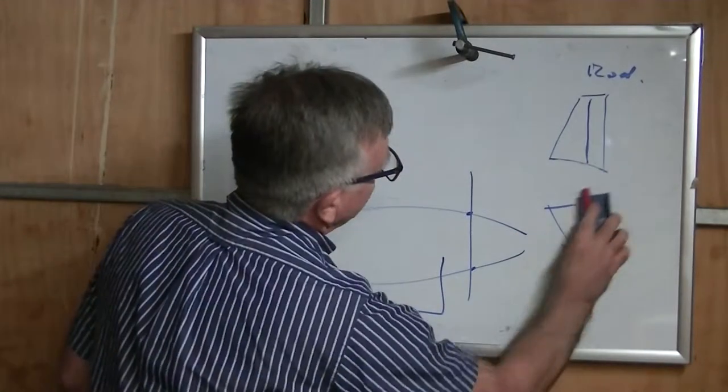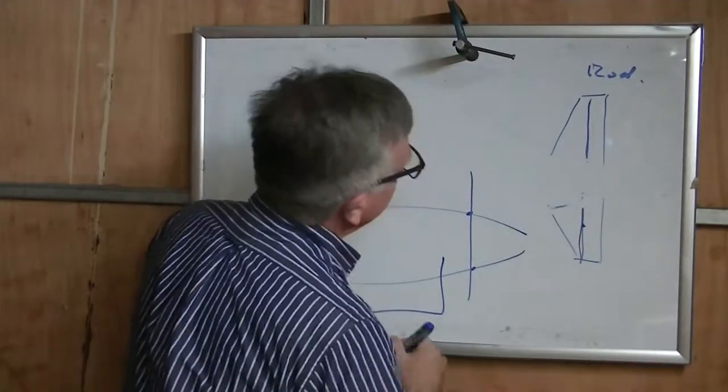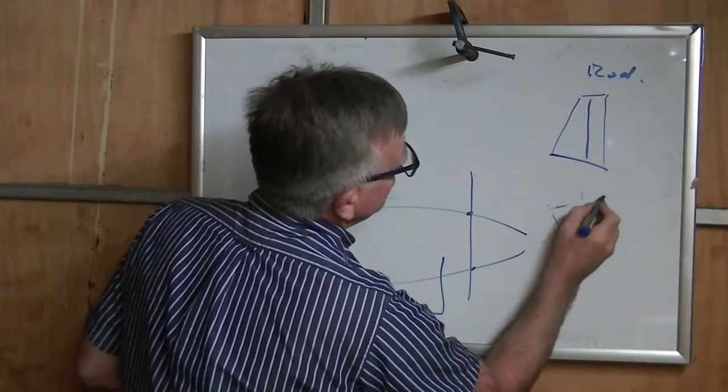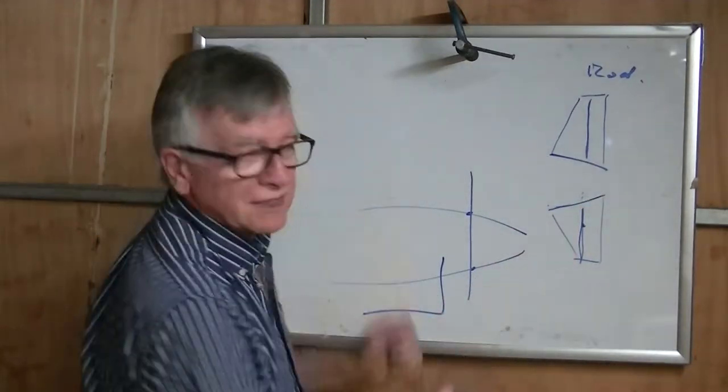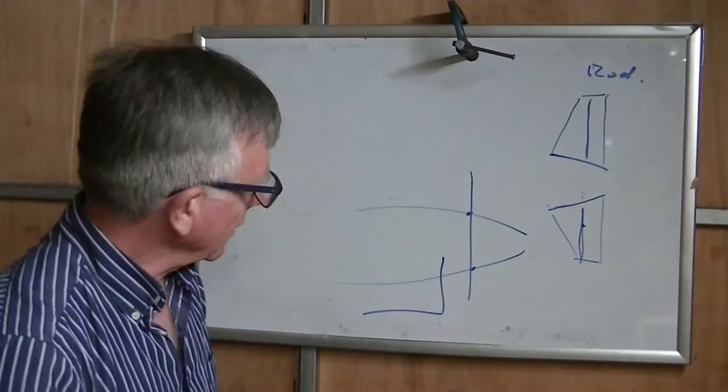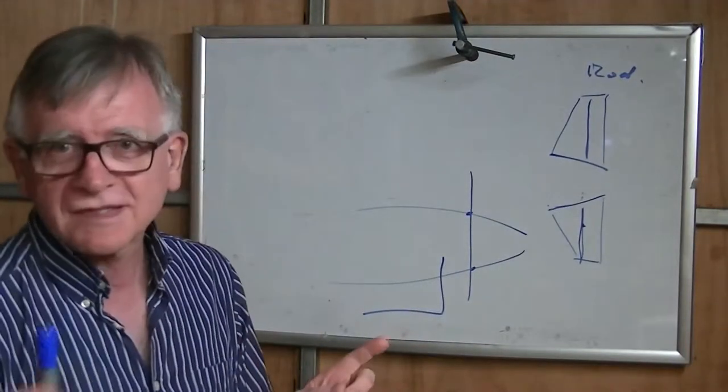And of course this will not be right. So I'm going to grind them and machine them until they make a really nice mating fit on there. Okay? All right. That's step number one.